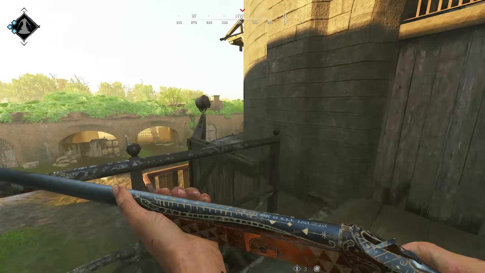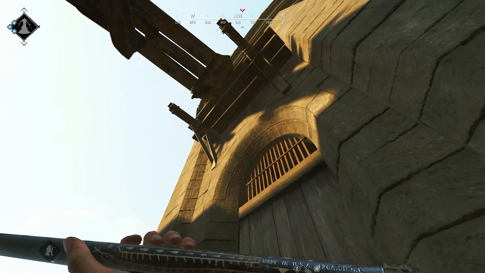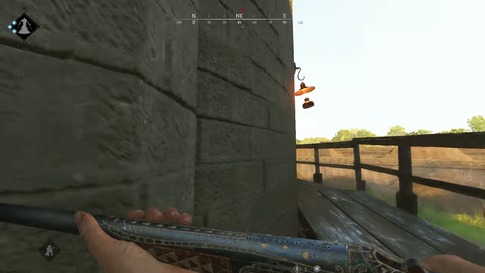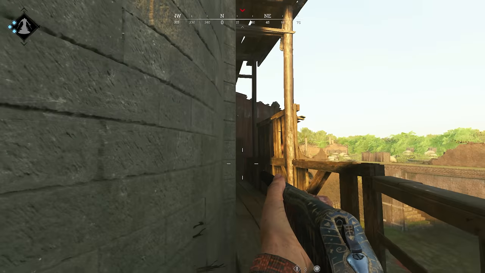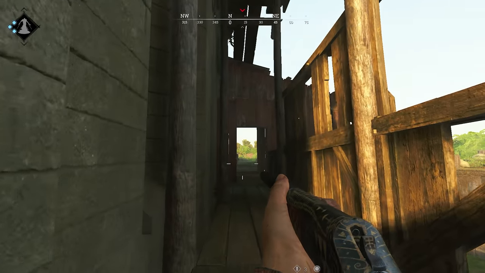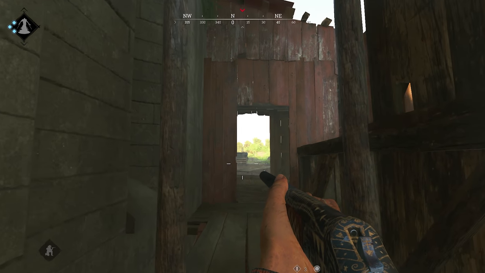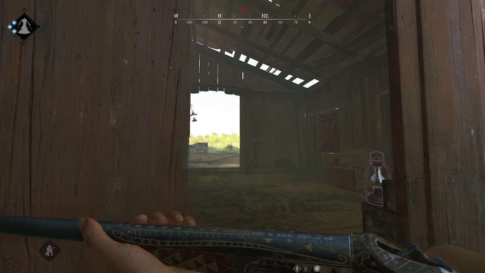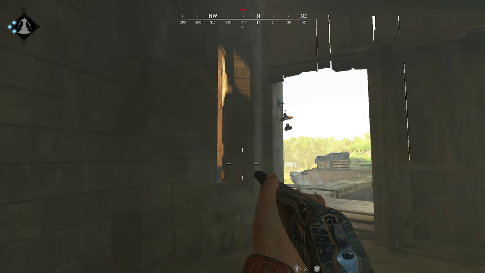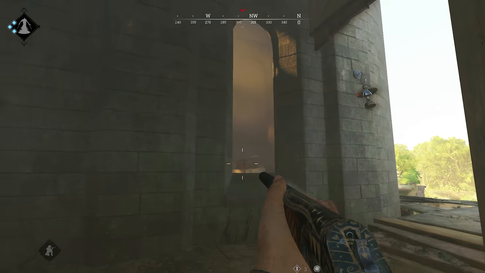Whenever the assassin stands up like that, that means someone's inside. There's one crouching above me, I believe. Yeah, there's one above for sure. We are on buckshot. These guys are little crouchers, man. I'm kind of scared.